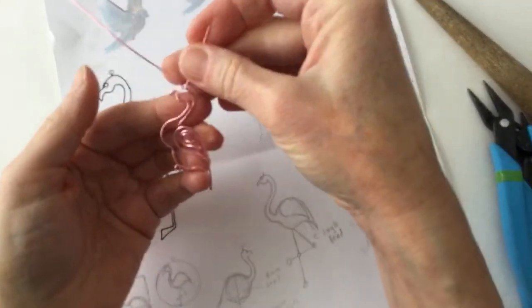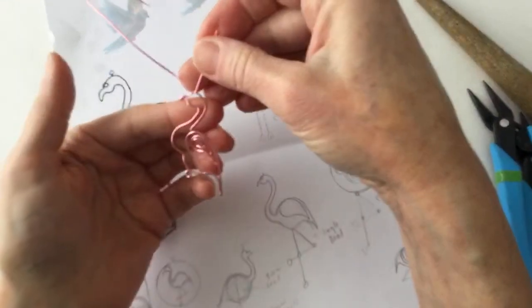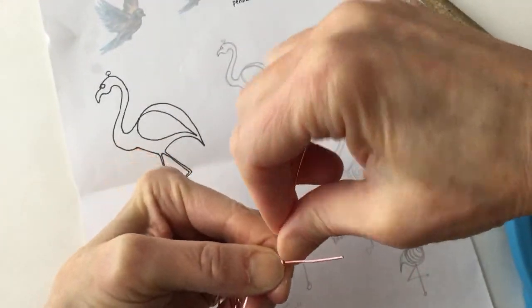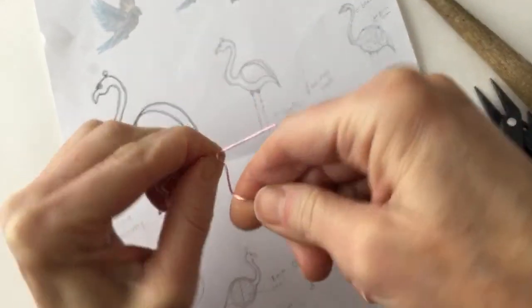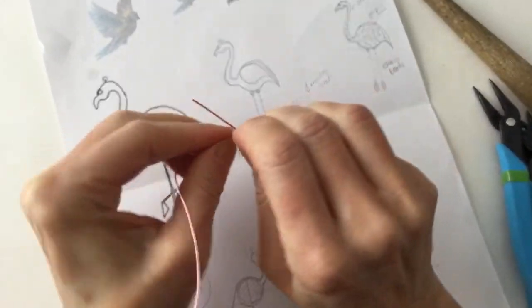So now what I'm going to do is take this. I just have to see how I'm going to do it. Yep. So I'm going to bend this around the top. I think the neck could have been a little longer, but that's okay. And then bring this one. Maybe I should have done it from the front. You know what? I think I'm going to backtrack. I'm going to actually bring it over to the front. So let me just straighten this out a little bit.